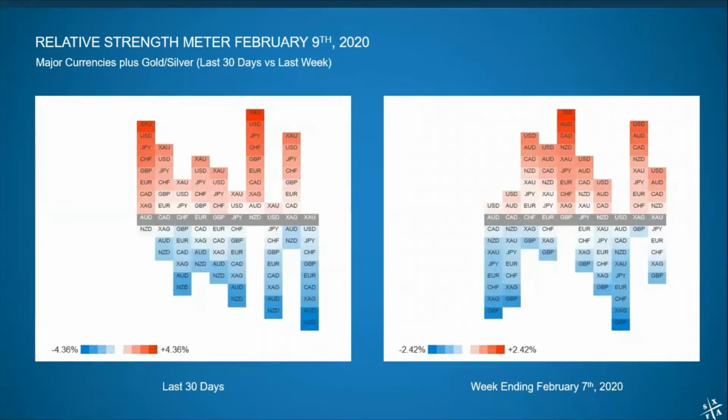The dollar did pretty well. The yen did well. And then we have the others, the pound, the euro, the Swiss, and the CAD. We're pretty middle of the pack. I should say the CAD is probably a loser for the month. It only beat out the Aussie and the Kiwi, which were already losers.